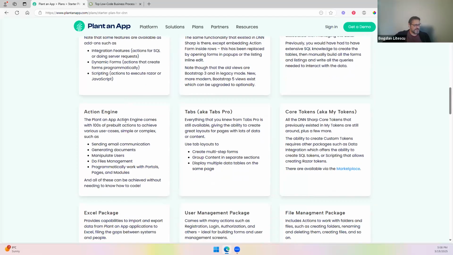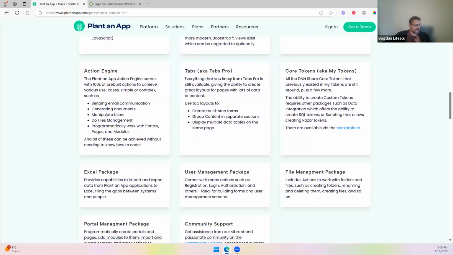Other things like the action engine. So action engine means the actions that you've been using in action form, in Action Grid, and a lot more that we've added over the years are included. Tabs Pro. With Tabs Pro, there's no other extra packages for it. It comes completely as you know it.